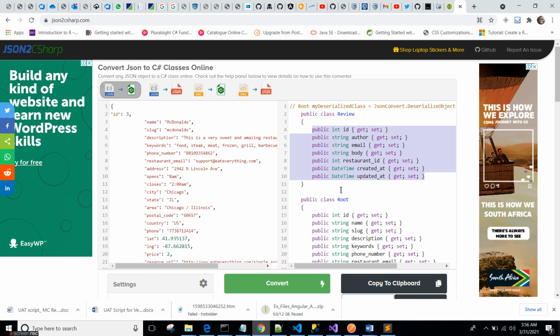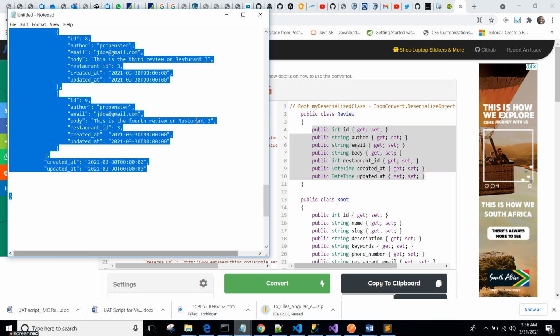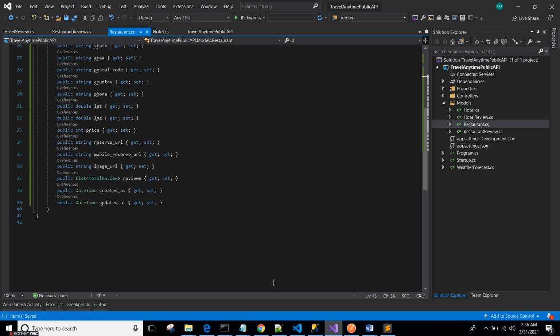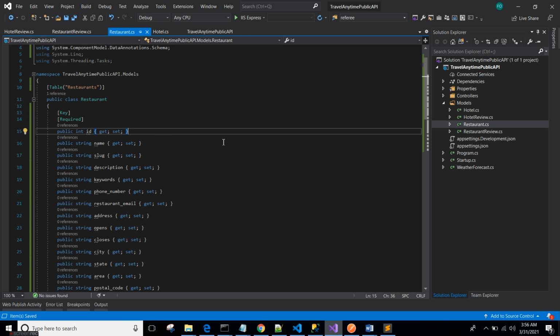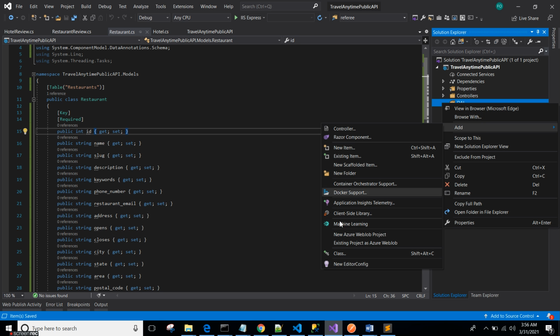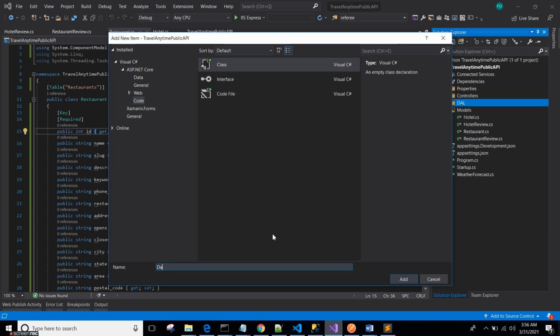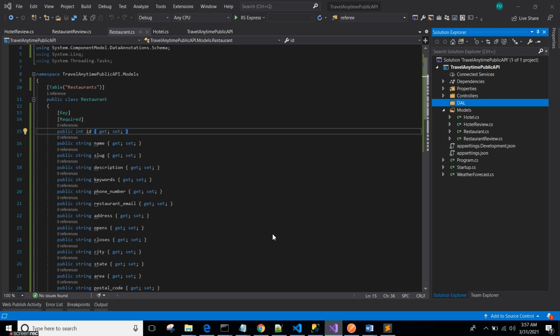Now Entity Framework Core is an object relational mapper. So as you have objects here, the meaning is that it maps your C# objects with your data in your database. So it will map this guy to something in the database. So to do that, you need a data context, a DbContext. So to make our DbContext, let's create a new folder and call it data access layer, and say DAL. Yes, DAL. Okay, so we have our DAL. Now let's create our DbContext class. So add a new class and call it data context.